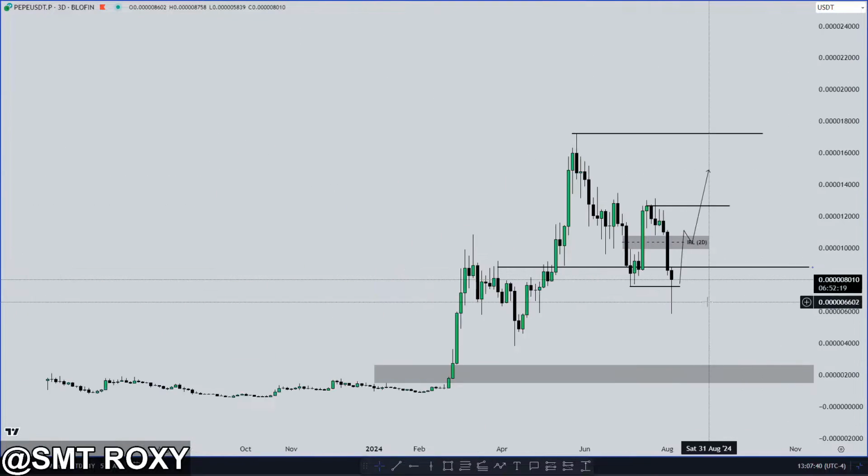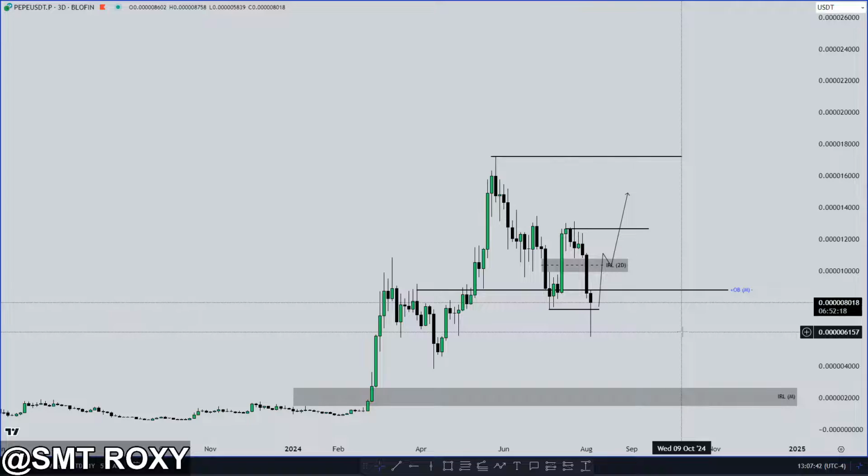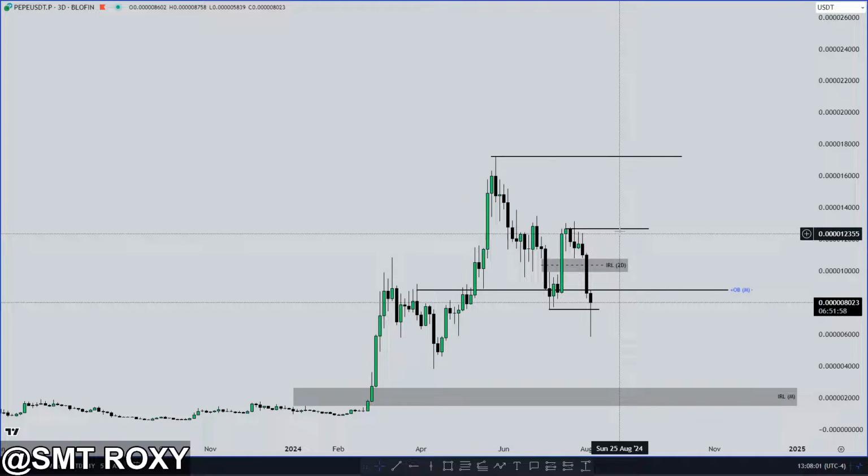So again, this is going to take a while to form. This is on a 3-day chart, bro. This is going to take at least a couple of weeks to form, bro. And that's why it's very important to be patient, to wait, to just hold the trade for a while. That's why it's important to swing trade. Because if you don't have certain confluences on certain time frames, you're not going to want to be trading it. So it's very important to just wait, be patient.